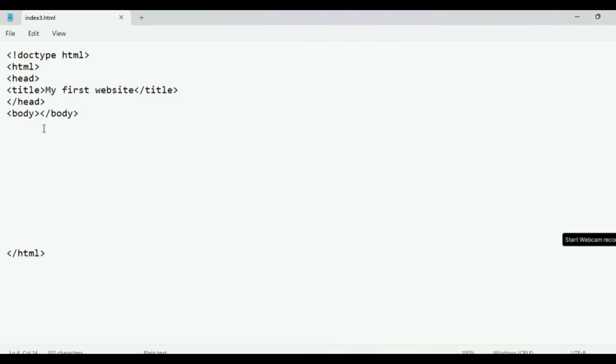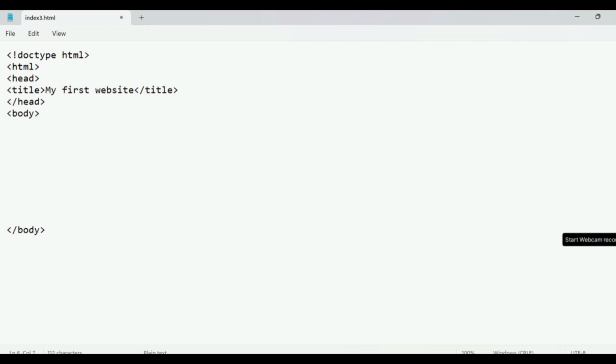You write something inside our notepad so that something will appear on our website. Let's minimize. This is the body section. Anything that you want to write inside the body section, you press enter, because everything you are going to write will be inside this body. In the body, you can say, hello, this is my first website. And when you want to, you can introduce this with a paragraph or a heading.